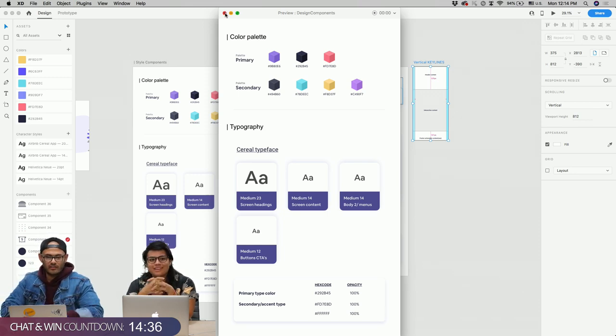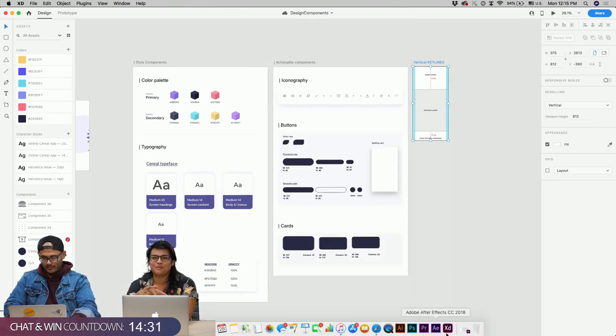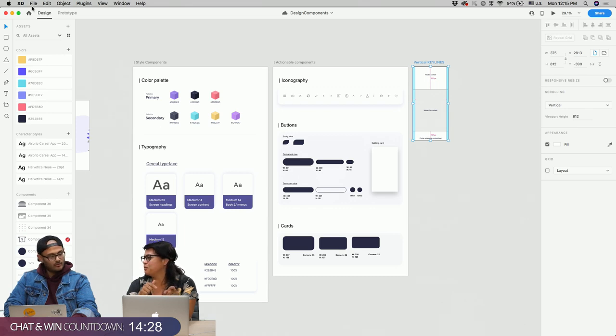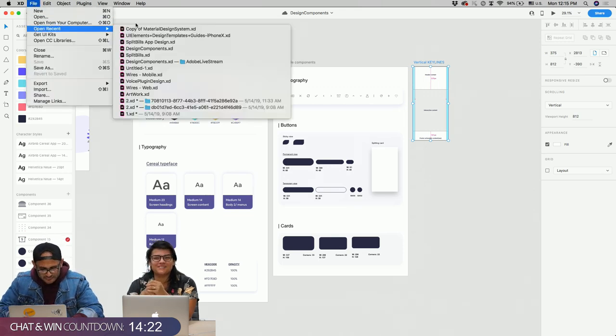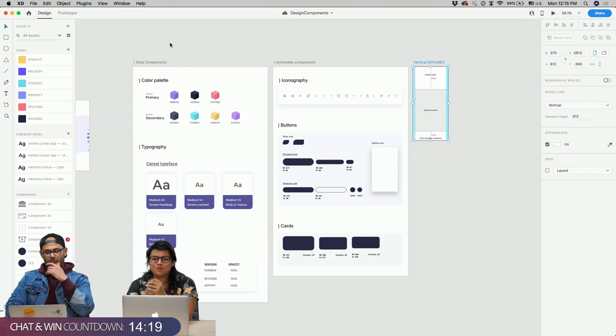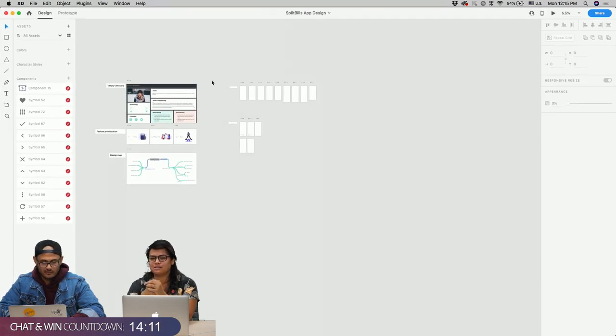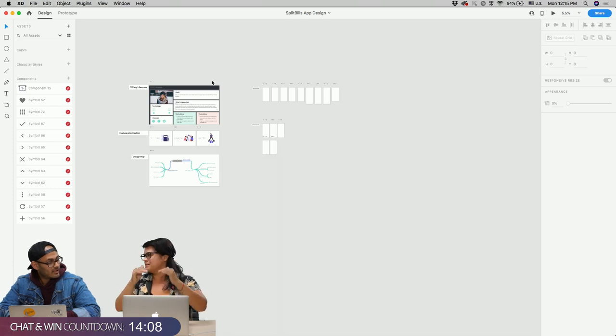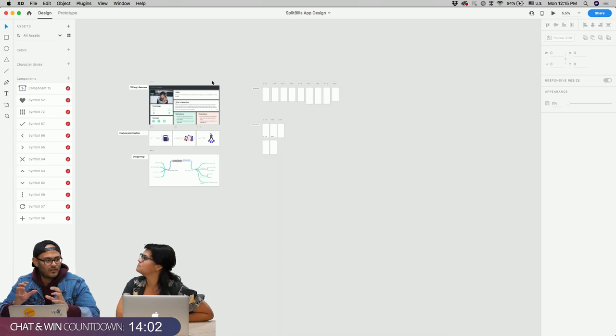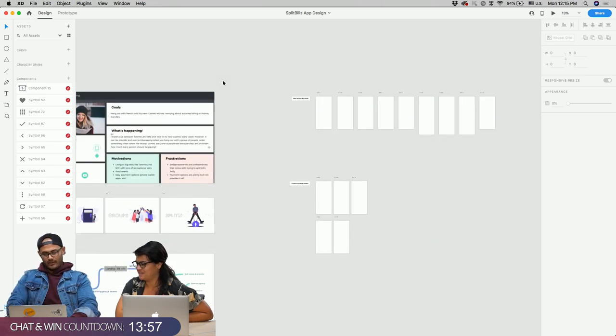And we have the chat and win countdown. 14 minutes, you guys. I saw in the chat earlier someone said more Moo, more problems, something like that. It was funny. Some awesome Moo cards for business cards. I love them. I think everybody who has a Moo card has their business card game upped. It's usually really well printed on nice stock. It's like you're trying to stylize everything you're doing in your life other than just designing.